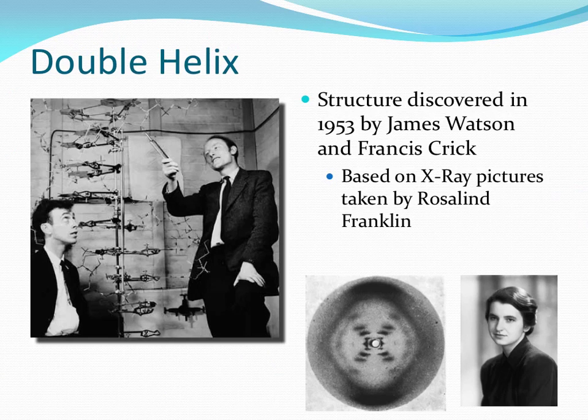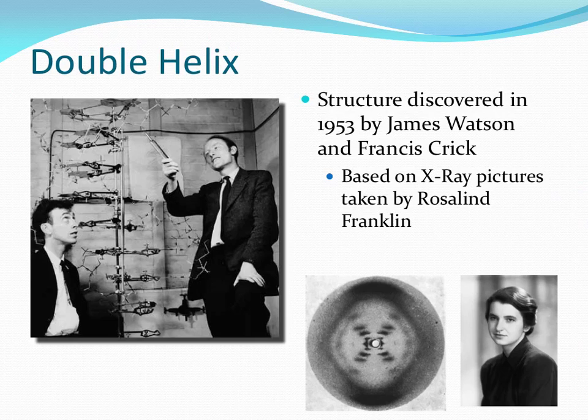The structure of DNA was actually only discovered relatively recently. We've known about DNA since like the 1800s. I think that's when DNA was first isolated. But in the 40s and 50s, there was kind of a race going on to figure out what DNA actually looked like. It was basically first discovered by 2 guys named James Watson and Francis Crick in 1953. So they're the ones that get all the credit for it.